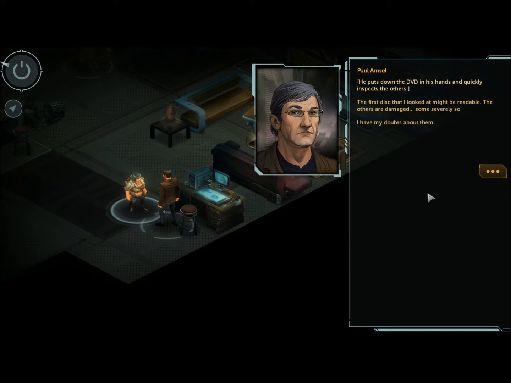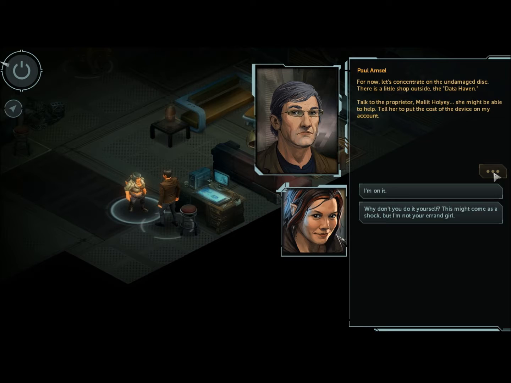He puts down the DVD in his hands and quickly inspects the others. The first disc that I looked at might be readable. The others are damaged, some severely so. I have my doubts about them. For now, let's concentrate on the undamaged disc. There is a little shop outside, the Data Haven. Talk to the proprietor, Mallet Hollier. She may be able to help. Tell her to put the cost of the device on my account. I'm on it.